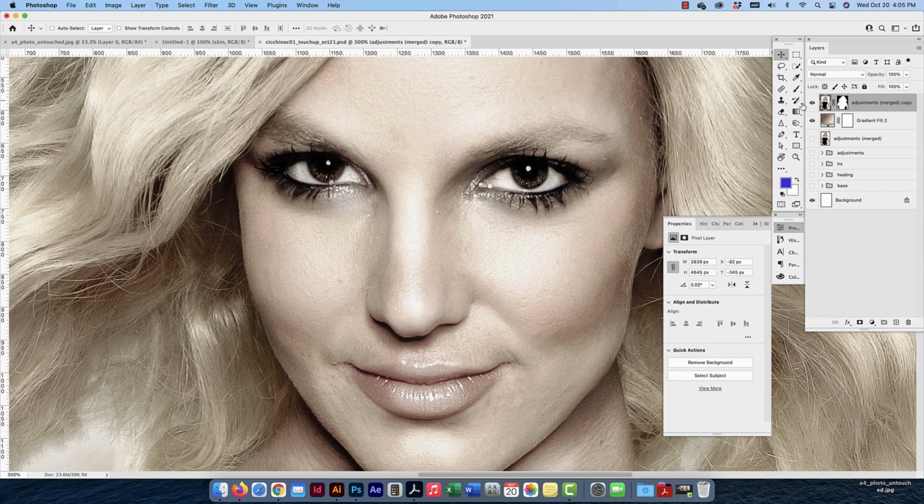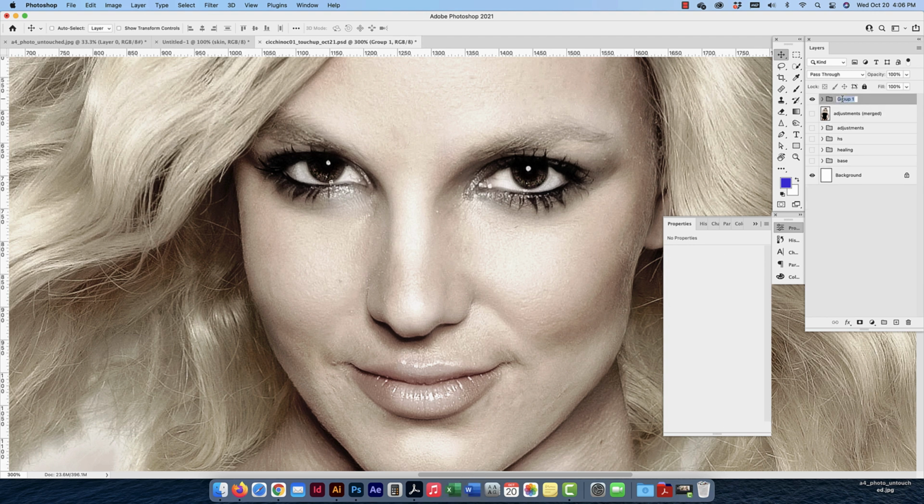The last thing I'm going to do here is add in some more organization. I'm going to group these two layers together. Once again, I could have labeled this something different, but I wouldn't mind holding on to this because this is the merging of all these folders. So I'm just going to keep this as is, adjustments merged, and it tells me exactly what it is. I'm totally happy with that. These ones I could merge as well, with Command G. Let's just say final. So I selected those two and made another grouped layer. Those are my final ones there.